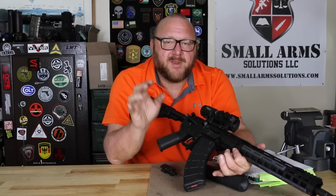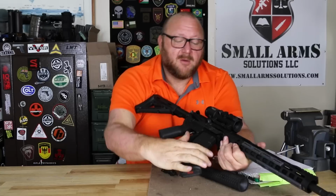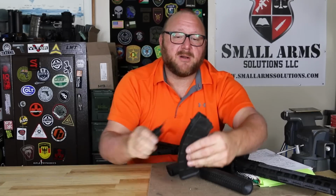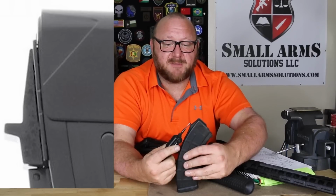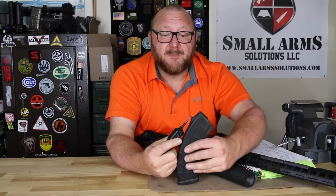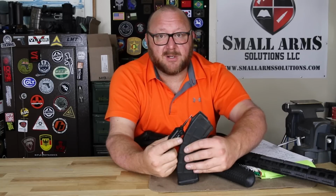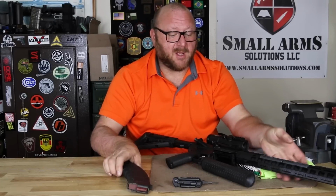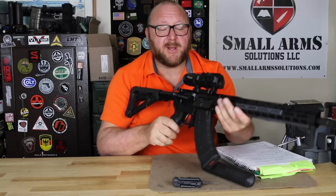One of the things, AK magazines are what you would consider, they're not standardized. One of the big things that we do see is differences in lengths is in this area right here. Now, your locking latch on here is very, very different on some magazines. I have had some magazines with the other guns. This was actually longer than some of the other ones. And this would not even clear the trigger guard on one such as the LAR-47, where this particular rifle, I guess 47, has no problem with any of them. So the magazine compatibility on this rifle was really, really a big deal. It didn't pretty much care what we put in it.